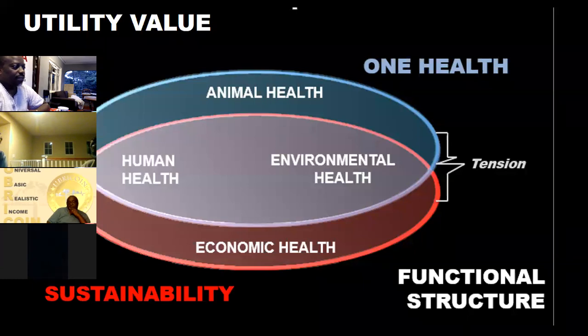This UBRI coin, this utility value, comes from our basic understanding that we need health for everyone. Health is a basic need in Maslow's classification. And then that health has to be sustainable. We found out that health is not available for everybody because of the way health has been conceptualized by everyone in the world, including the WHO, the World Health Organization, because that's where we get our understanding of what health is. The World Health Organization's definition says that health is a state of well-being for the body, for psychology, and even for economy.